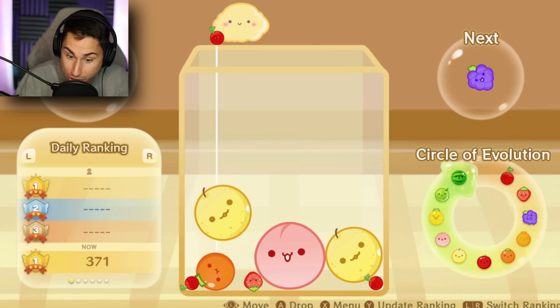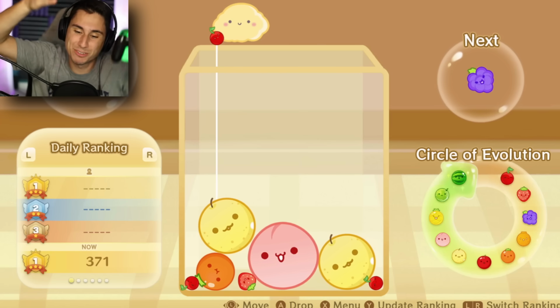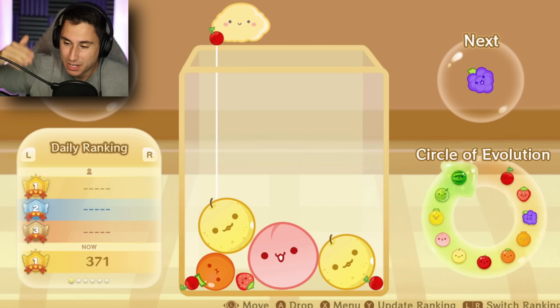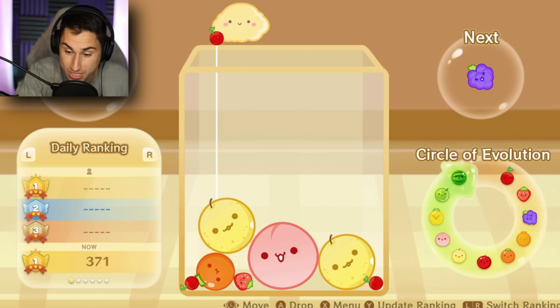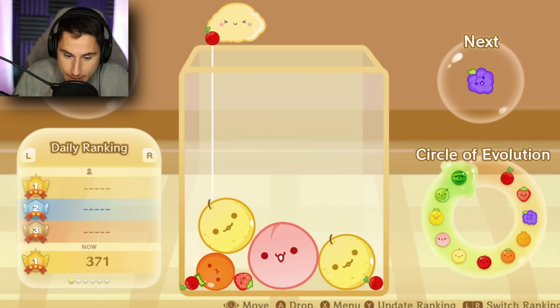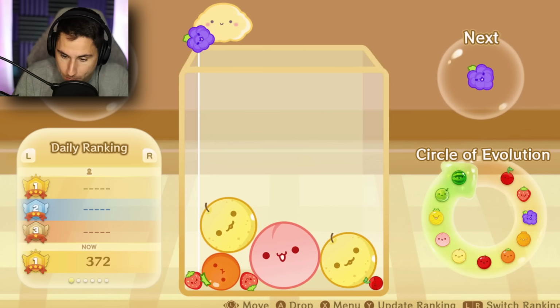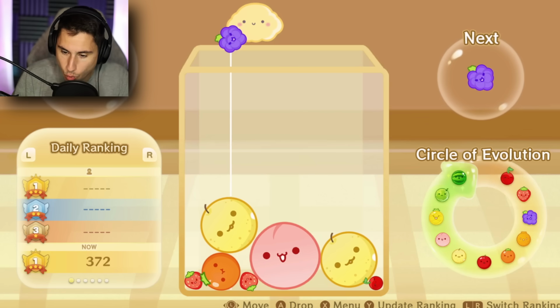And then we've got the orange here, the apple there. Bam. Now we do have two of the yellow fruit, but they're apart from each other, which is not ideal because I could combine the two yellow ones with the peach and then get my first pineapple of the day. All right, let's go cherry down that way. Boom.